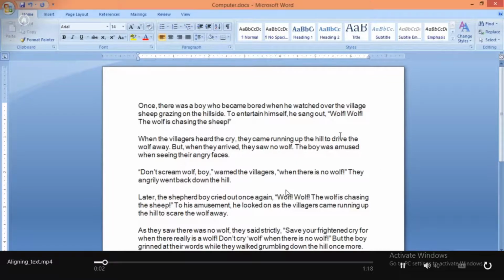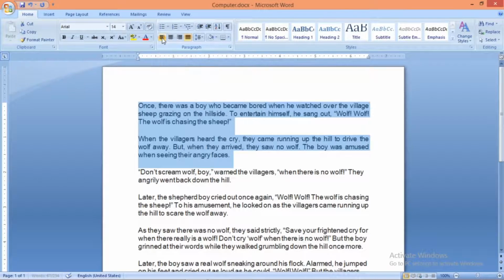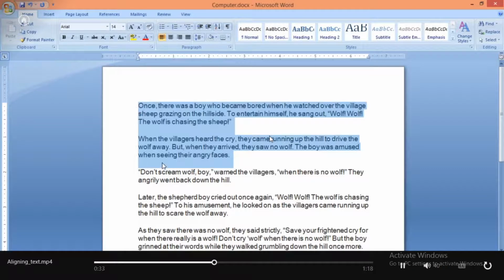First we have to select the text. Then on the home tab, in the paragraph group, these are the 4 options. First is left alignment. See, I was already having left alignment only. Okay, means left side is even. See, left side is even.